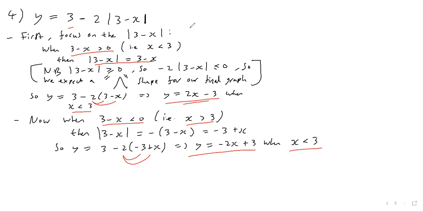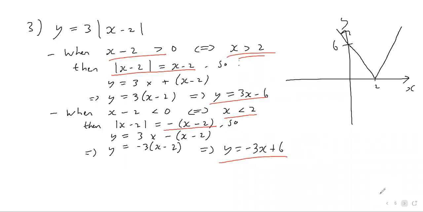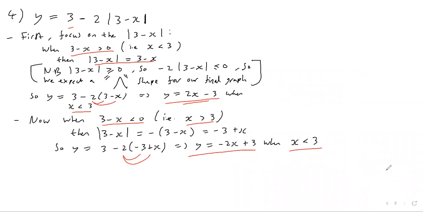Okay, and again, this is very similar to the previous examples where the terms just negate themselves. The terms are literally just the opposite of the previous calculation when we deal with these modulus equations. So again here, 2x is the positive of minus 2x, and minus 3 is the negative of positive 3. So the signs just reverse themselves. That's all that happens when we deal with these modulus graphs. So again, what will this look like?